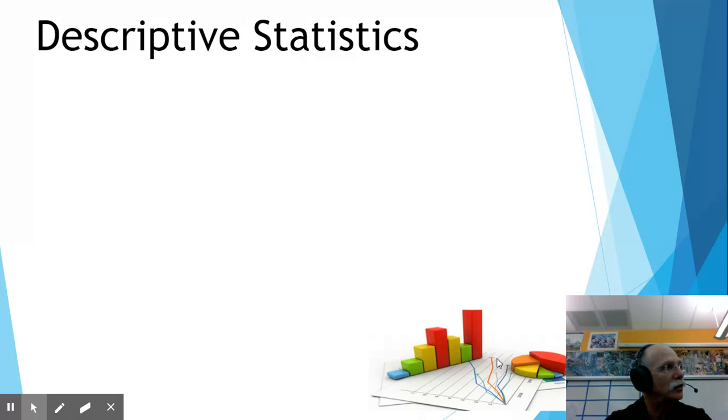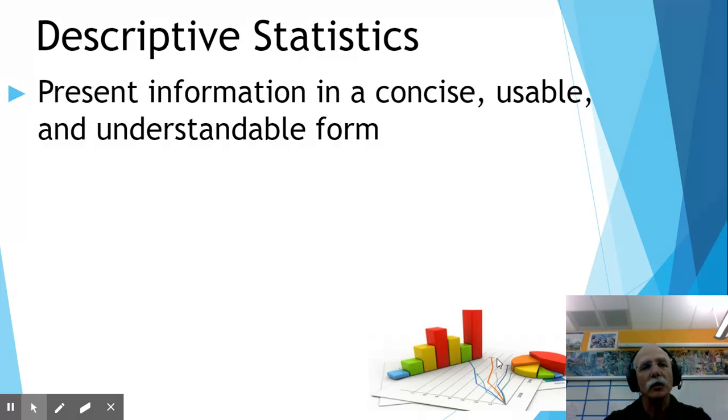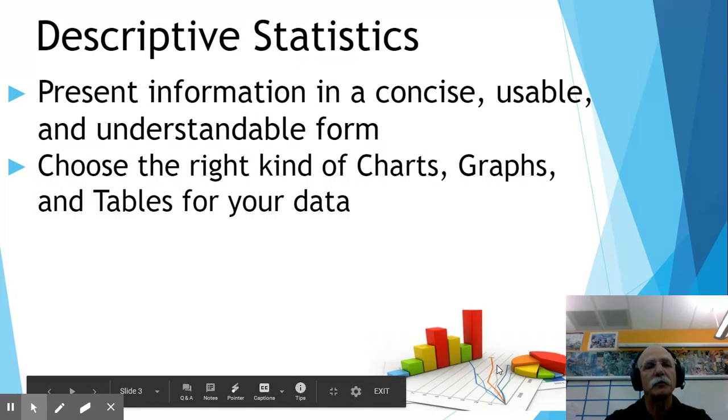Those of you that end up taking AP statistics, the first part of the class is usually dealing with describing statistics, descriptive, and then you get into the inferential part. When we're describing statistics, you need to present your information in a concise, usable, and understandable form. So again, that's organizing data tables into summary tables or into appropriate graphs for your data. Or in some cases, it may be pictures of things that you are finding in your results, right?